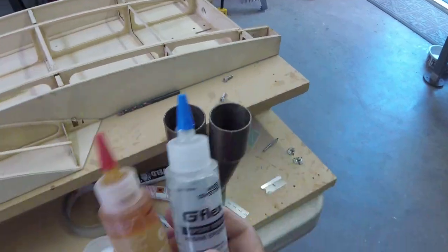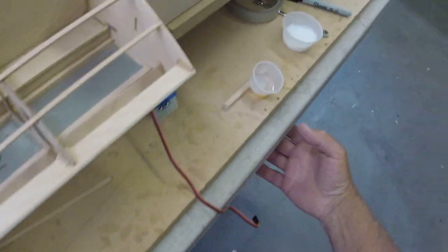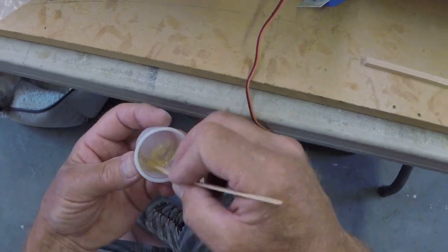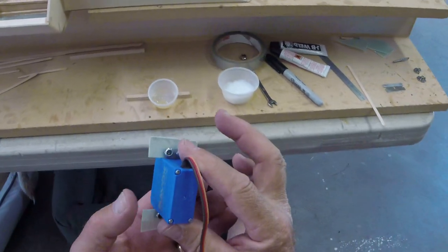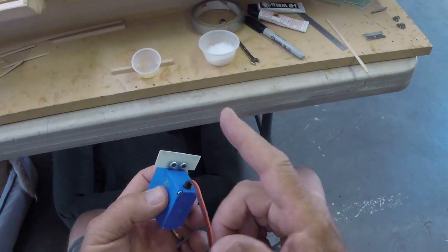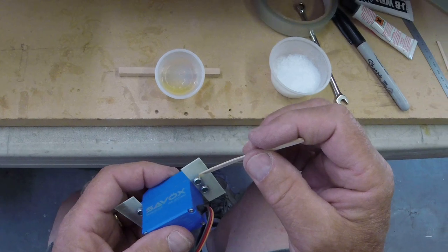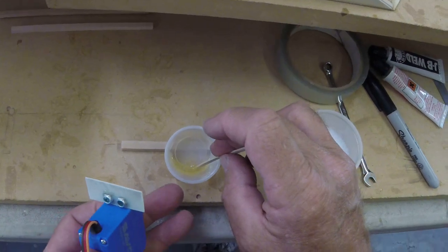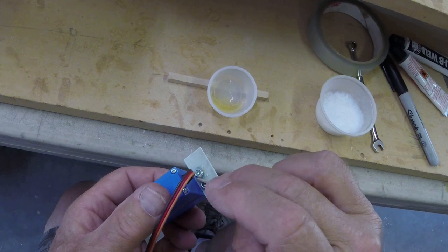It might leak out when it's this warm, if they're left upside down. I intended to put a little bit of PVA on those screws before I put them in there, but odds are the epoxy won't run down inside there. I'm going to put a little bit of wet epoxy on here. And then we're going to thicken it and go back and do it again. This kind of allows it to actually sneak up underneath the nut a little bit.